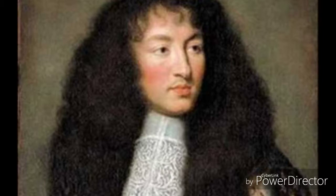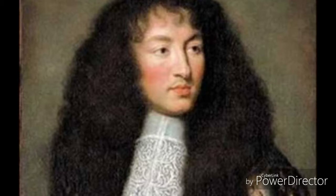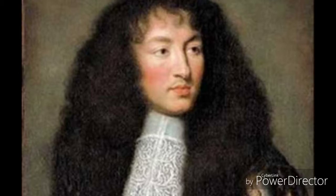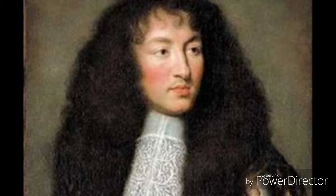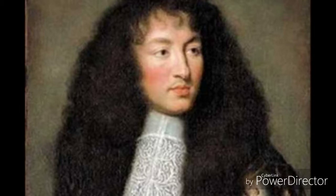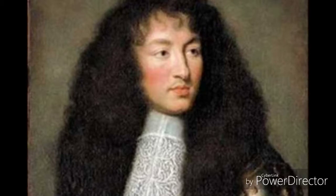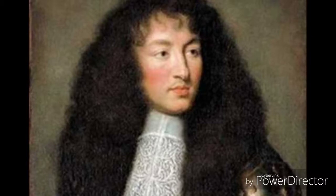So here he is, the man himself, Louis XIV, the creator of Versailles. You might think it's weird that he has long hair and he looks very feminine, but that was very much popular in the 17th century. Men would wear big wigs, mostly because Louis XIV was quite a short man, I believe, and he would have big long wigs, piled high into the air, and it would kind of make up for his short height. He also was a fan of high-heeled shoes, which would have had the famous red heel on them, and he was also a fan of very crazy fashions, lots of lace, lots of all kinds of materials.